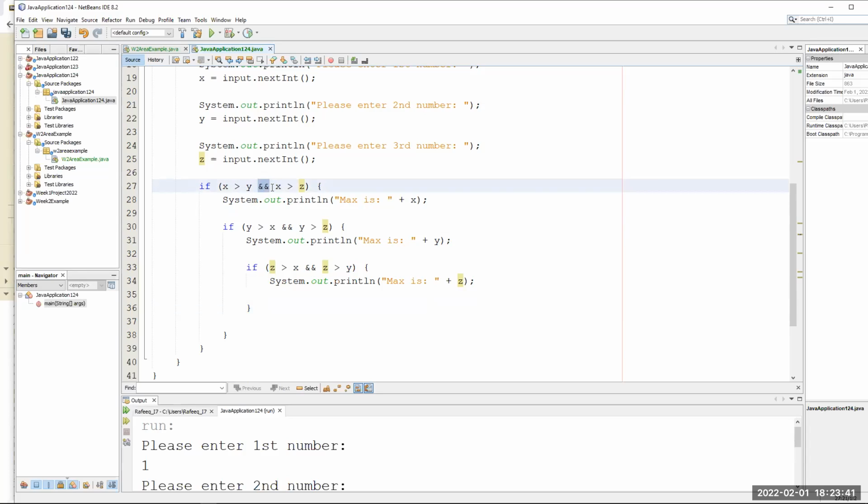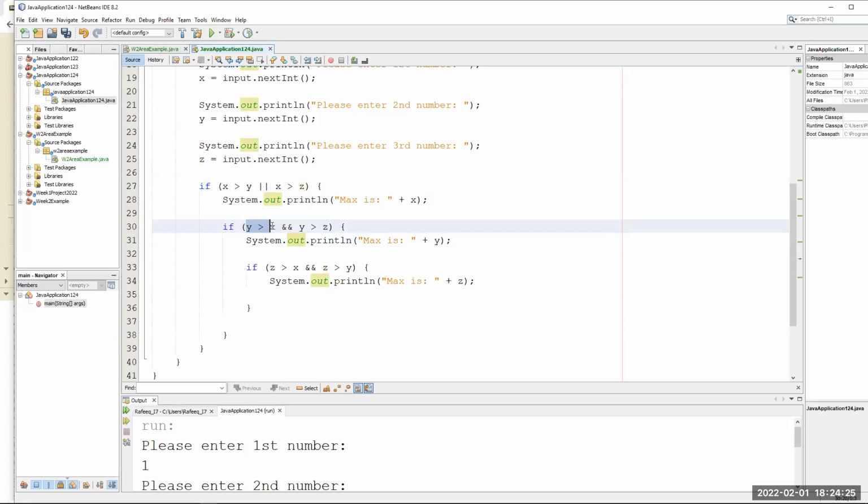Okay, so we talked about the AND, and we have the OR as well. You see the OR? The OR means what? To make this if statement condition true, we need to have at least one of these two conditions true. So this is condition one, and this is condition two. Both are inside the if statement. Good. So to get the result of the evaluation of this expression as true, we need at least one of them to be true.